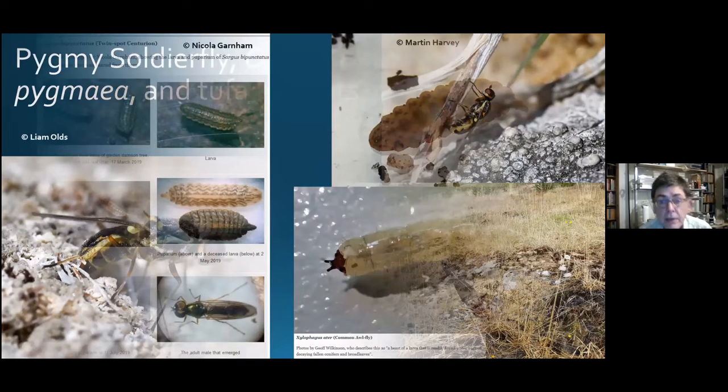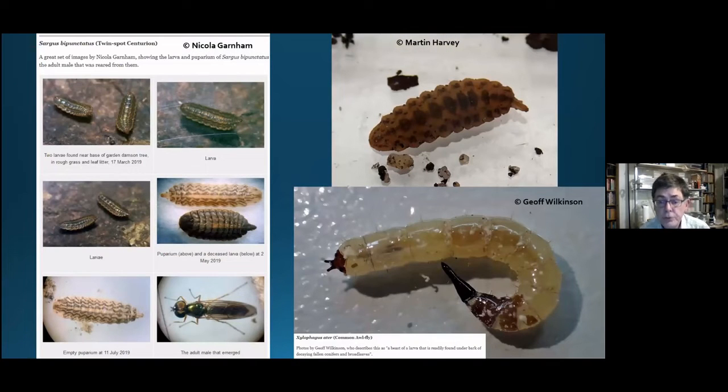Looking for the larvae and learning what the larvae are doing, of course, is a very important part of the ecology of the species. And I'm very pleased that there are a number of people now who are taking up an interest in this. It's something we've started to try and build up some resources for on the website. There are, as I say, some keys in Alan Stubbs' books to the larvae, but they're still sometimes quite hard to identify. So we're trying to build up the resources for that, and also to gain from the knowledge of the people who are trying to rear these creatures as to how best to do it and how you can provide the conditions and work out what's going on with them.